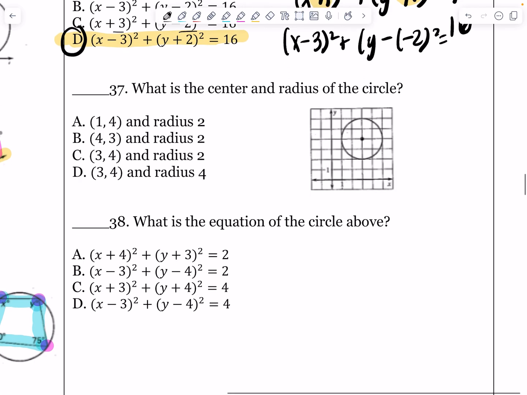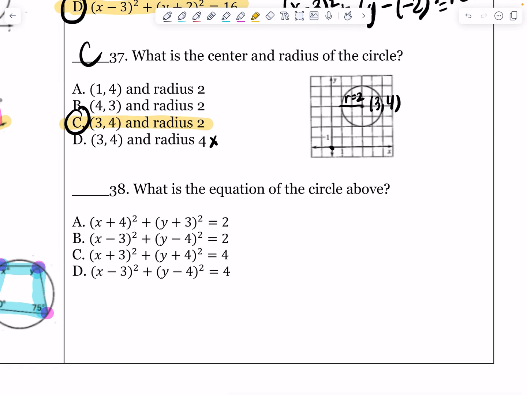All right, what is the center of this circle? So this is done on a graph. So here's the origin, which means that my center is at the point 1, 2, 3, 1, 2, 3, 4. My center is at the point 3, 4, and I've got a radius, it looks like, of 2. And so the first thing I'm going to do is cross out where it says radius of 4. We want to find the center of the circle and the radius, not the equation of the circle, but just the center and the radius. And so we already found it. It's 3, 4, and the radius is 2. So that's going to be C. Of course, if I were to put this in the equation, that would switch to X minus 3 squared plus Y minus 4 squared equals 4.